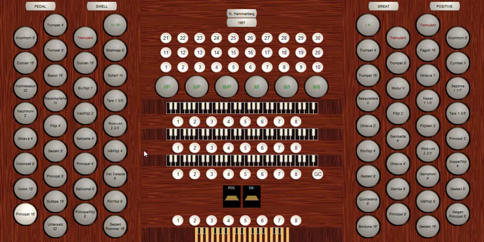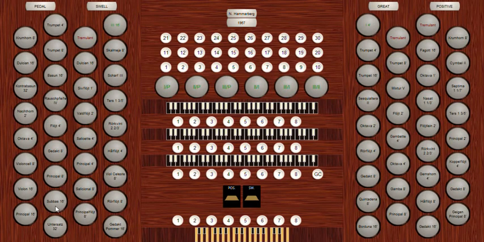So that last pipe, a principal pipe 16 feet long, producing a frequency of only 32 Hz. Once again, get your subwoofers out for that one, pretty low. Only audio systems of good quality are able to reproduce that.